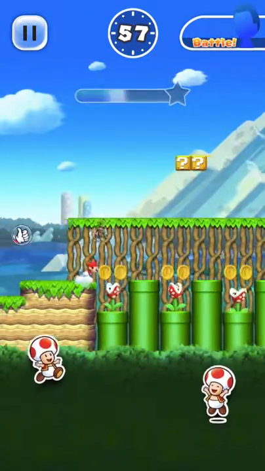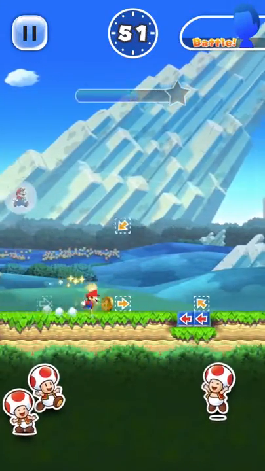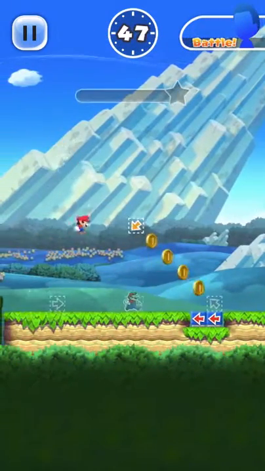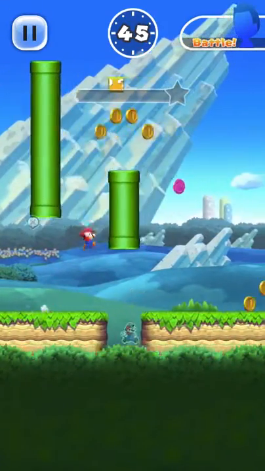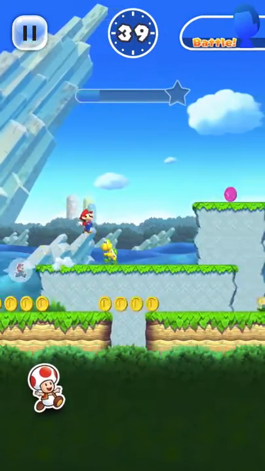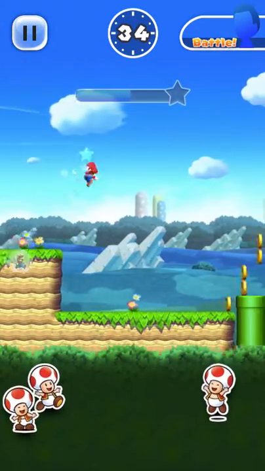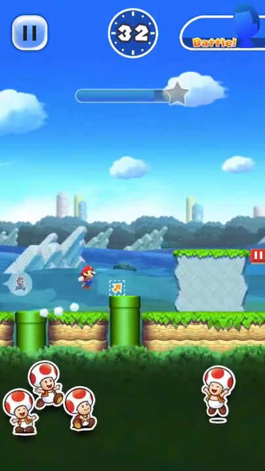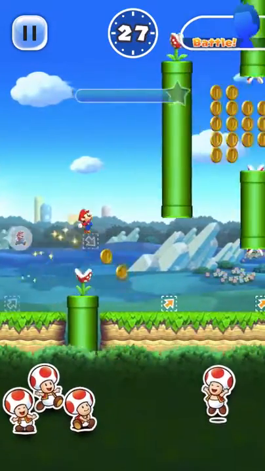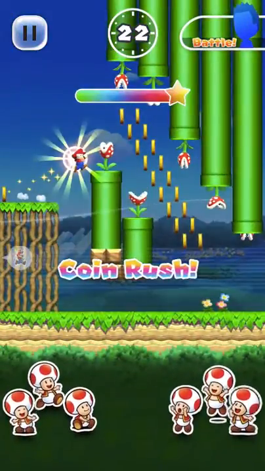Got it. So I think this was from the, yeah, this is... So basically... Okay, so Mario's going to automatically do all that. So the goal of this is to basically, oh no, dang, aha, oh dang, I didn't get that pink coin, oh dang. So I wonder if we're actually playing real life people or just the computer. Can I use the coin rush? Yes, coin rush.